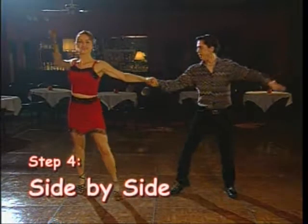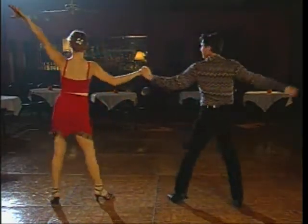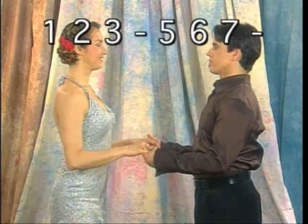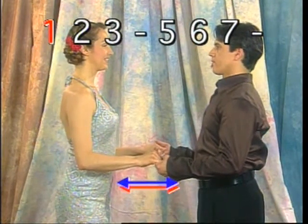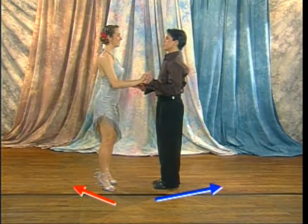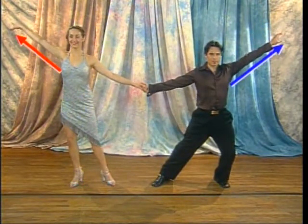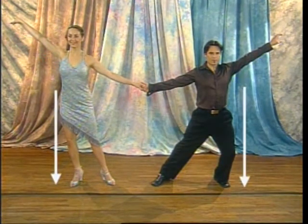Learn side by side. For this step, you want to hold hands above your waist. 1. Gentlemen, use your left hand and gently push away the lady. At the same time, with your left foot, step out sideways and raise your arms straight to head high. The lady does the same. Your weight should be on the outside legs.